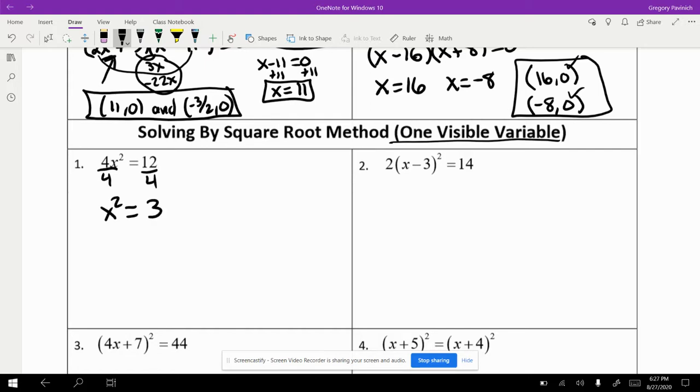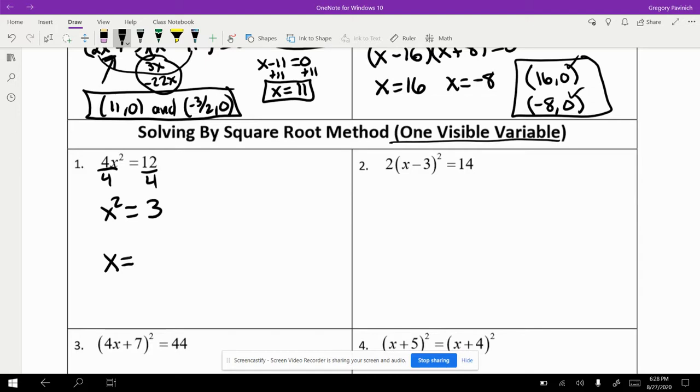But let's stop here. Now, we should all know that the inverse of a square is square rooting, and inverses cancel each other. So I know I'm going to square root this x squared, right? Because we all know the square root of x squared is x. That's going to get me x by itself, right?